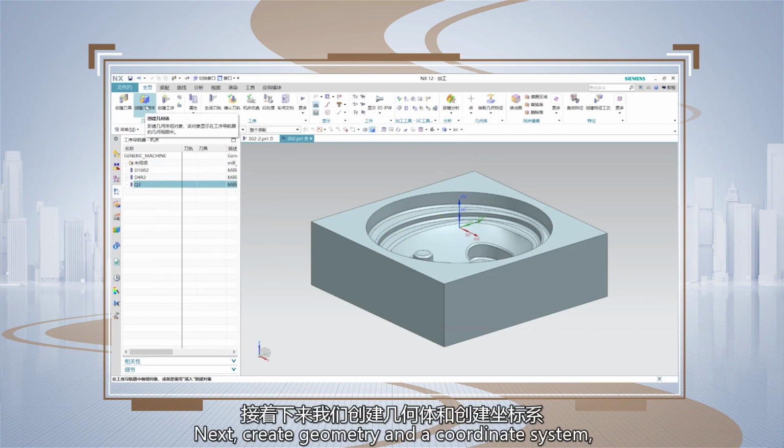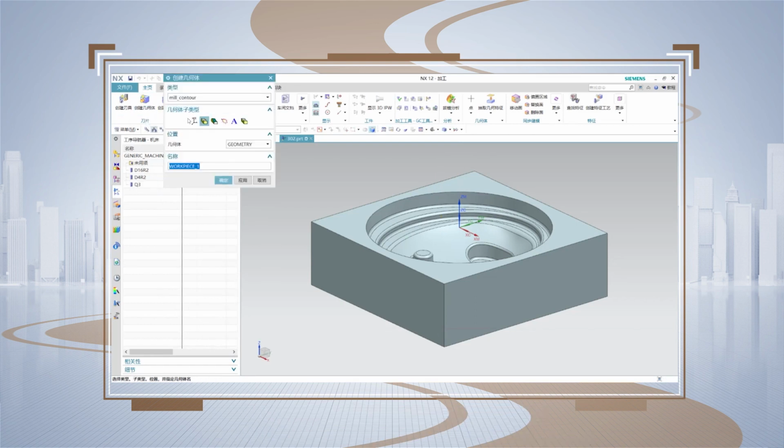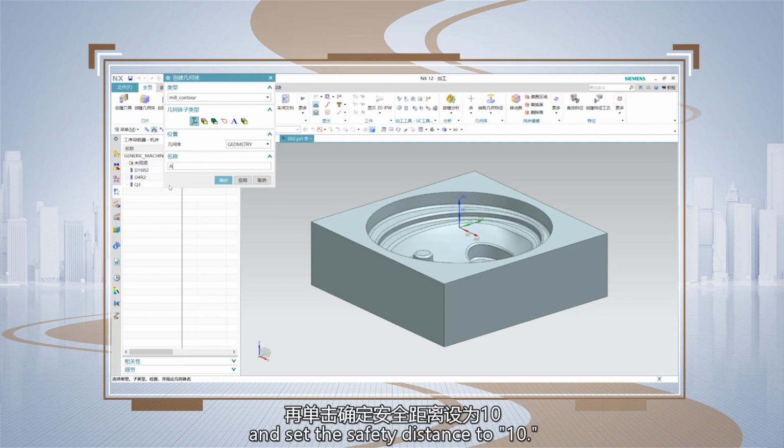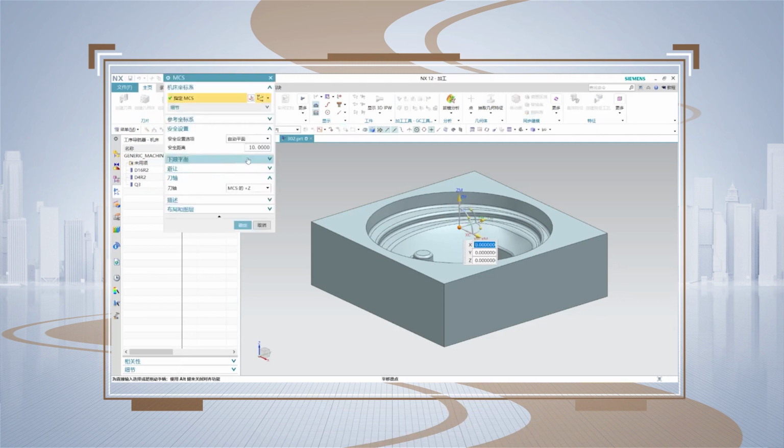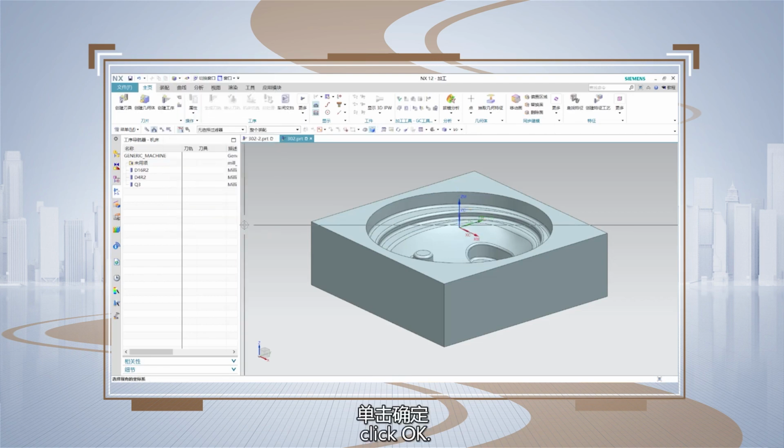Next, create geometry and a coordinate system. Name the system A and set the safety distance to 10. Click OK.